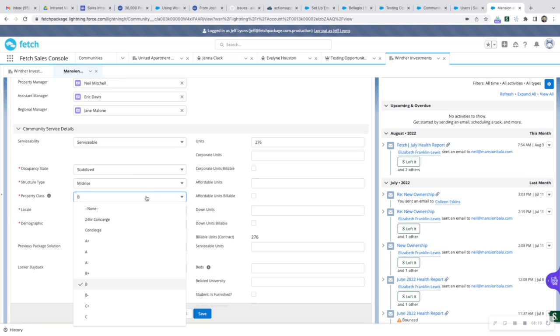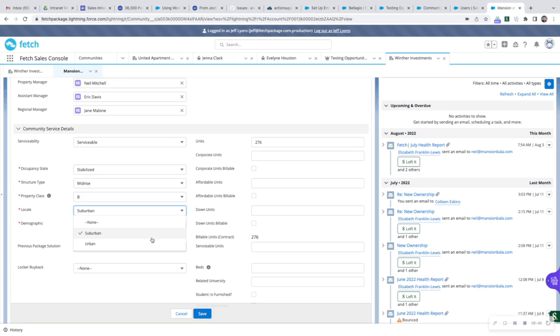Property class. This is a bit subjective, but in ALN, you will find this laid out in this exact way, whether it's an A property, B property, C property, or if it's a concierge, we call it concierge. Locale, urban or suburban. We will cover these differences in a Salesforce Maps video.